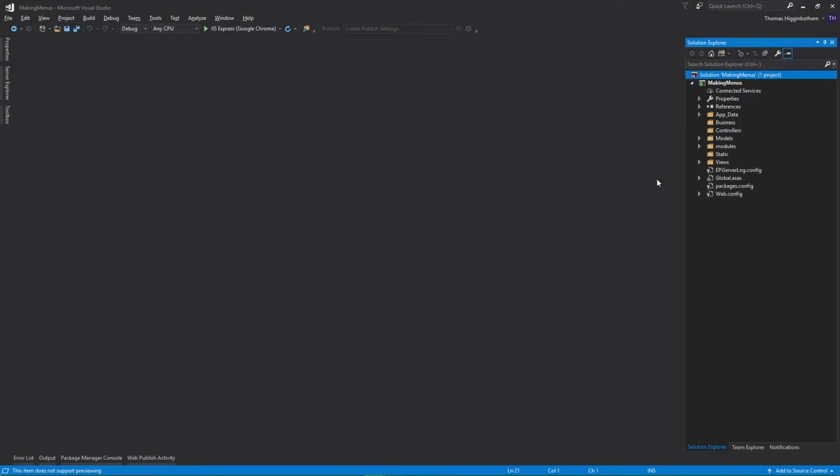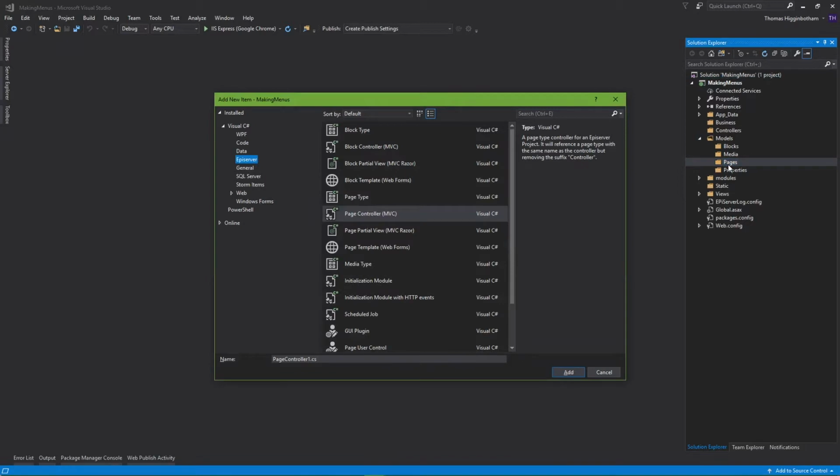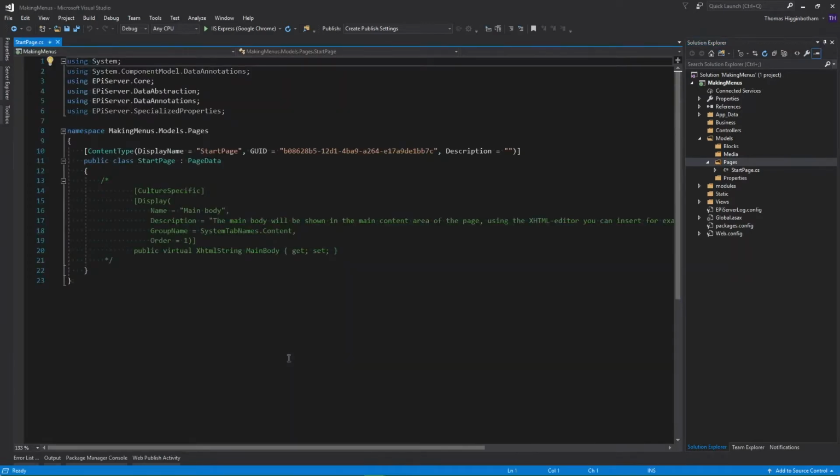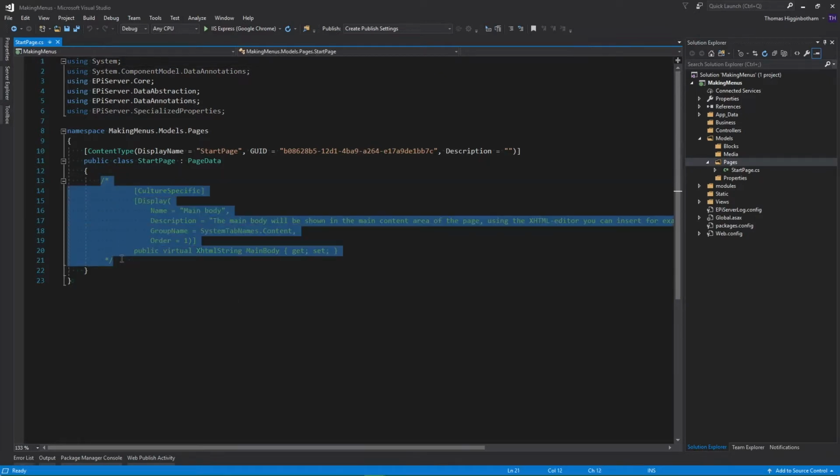First, our page type. Control-Shift-A. And we'll call it Start Page. We'll just uncomment the default code here.